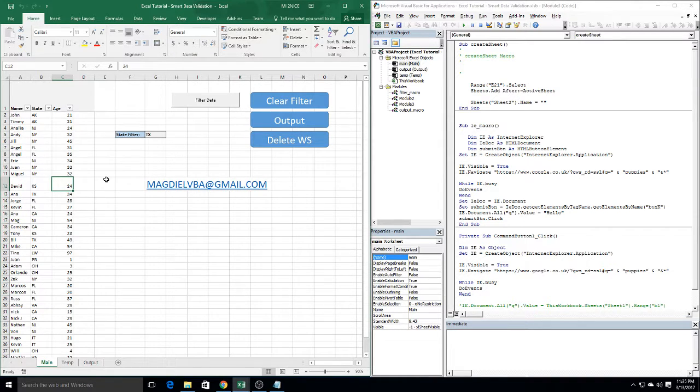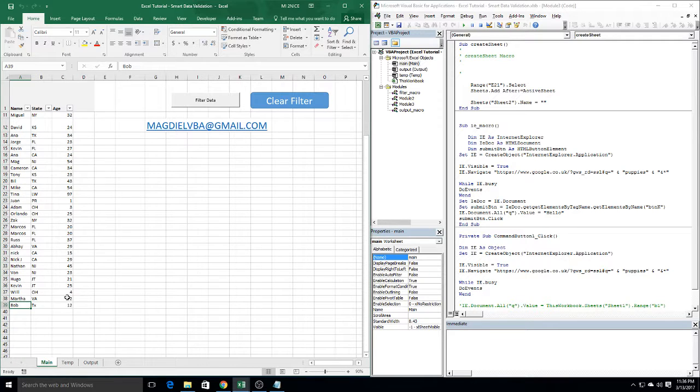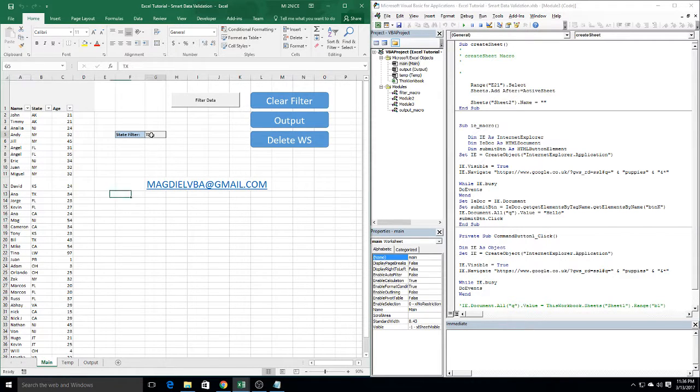Here we have our file that we've been working on for the past few videos, and what we're going to do now, we have a filter on cell G5, which we called state filter right here. We don't want to be typing these states over and over again. We want to be able to select from a smart drop down that updates every time we add new fields here. So we want a data validation that you can select unique state information.